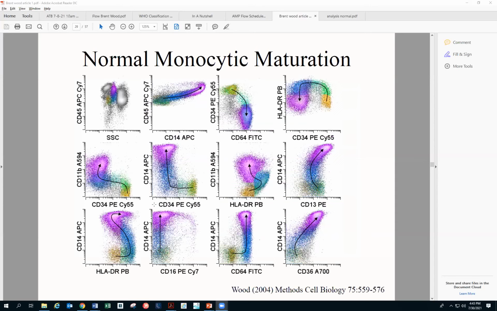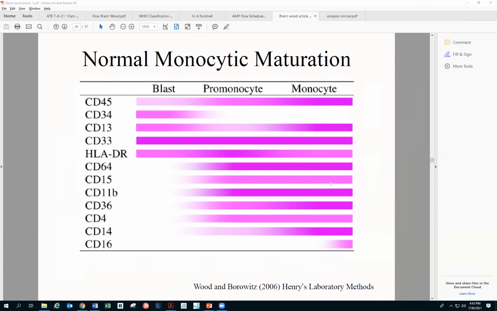So let's see the monocyte maturation, our hard graph again. When I started my heme path, I used to dread myeloid. I used to really dread it. I used to hate it. I would not say that MDS and everything is still my favorite, but even the MRD and so forth, at least I have learned a little.